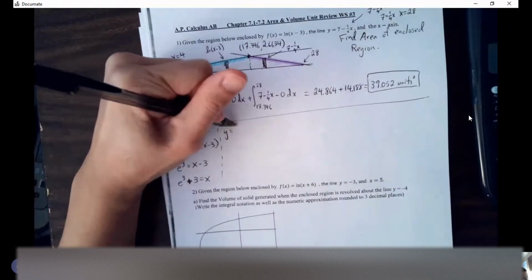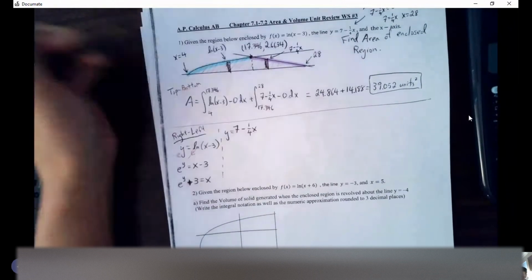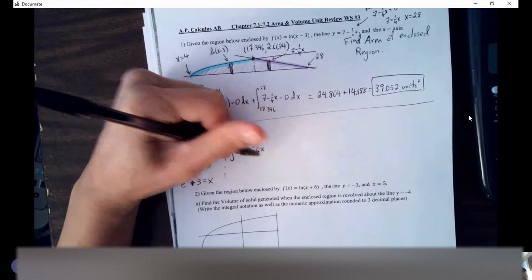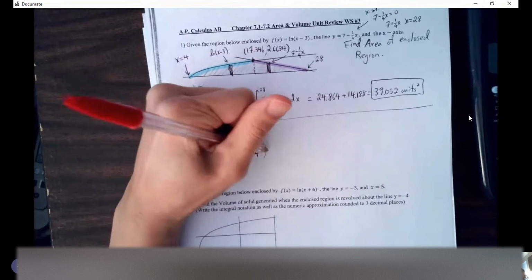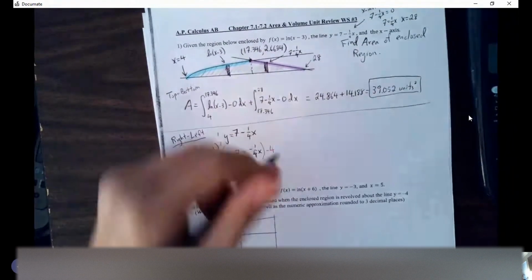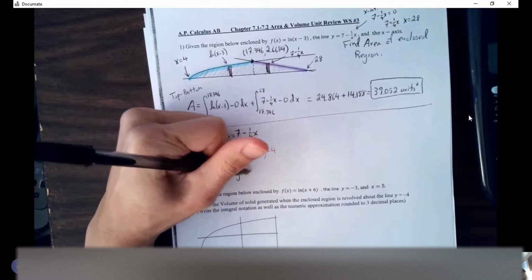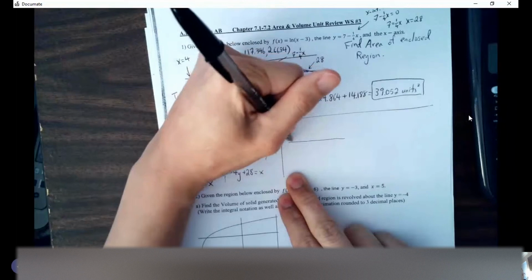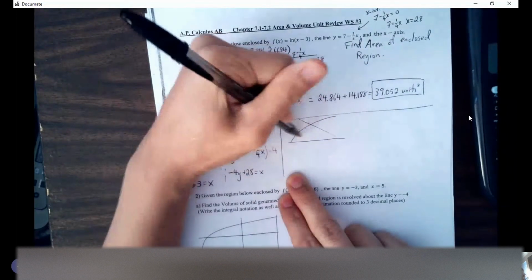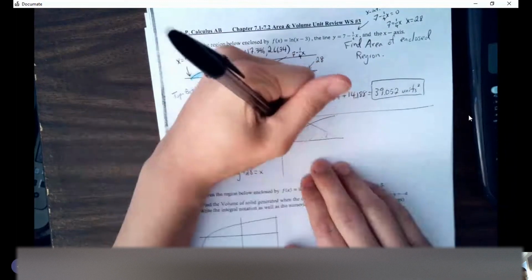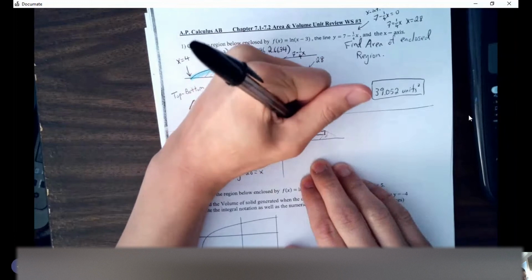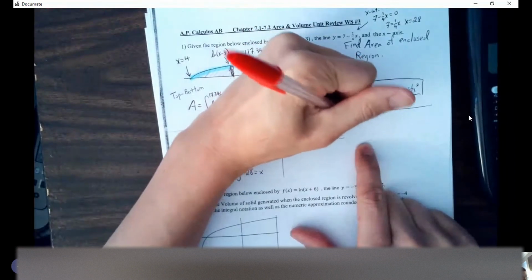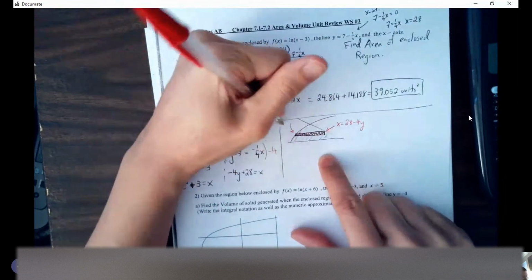The other one is y is equal to 7 minus 1/4 x. Okay, to solve for x, we can subtract 7. I can multiply everything through by negative 4. That should allow me to get that x by itself, so I distribute through, I get negative 4y plus 28 is equal to x. Okay, if we want to do right minus left, all we need is one integral. The one on the right is the linear graph. The one on the left is the natural log converted to be in terms of e.